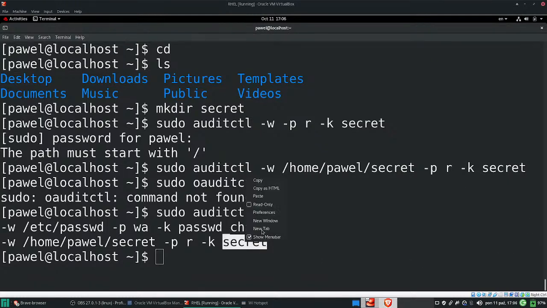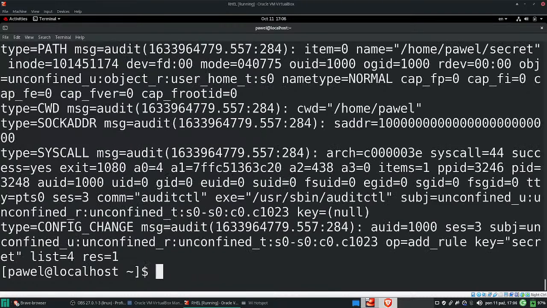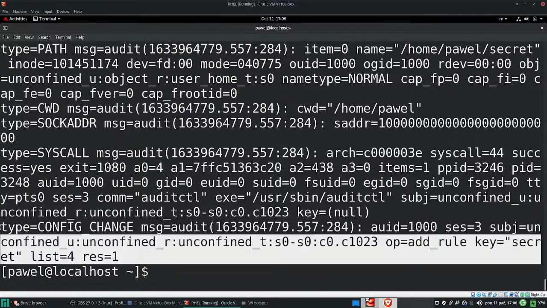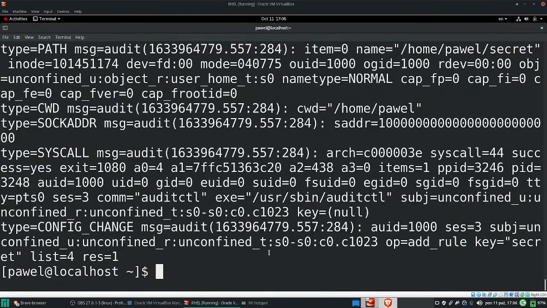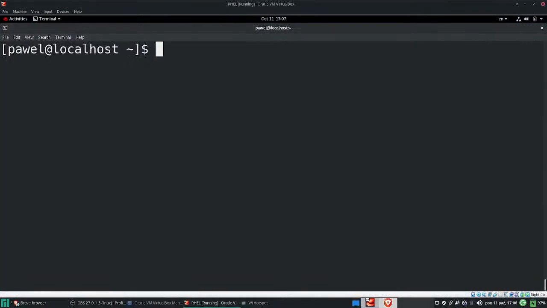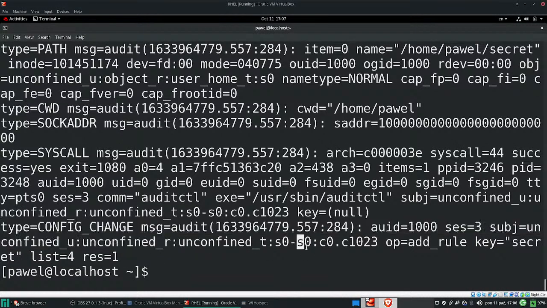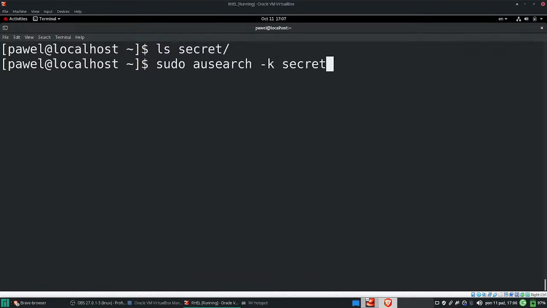Okay, so let's look at what is already being generated for the secret, and we need special permissions. This is related to me making changes to the Auditd configuration. So nothing more should be coming, right? You can see this is the last event. It's nothing. Let's actually list the secret and now check whether something is generated.